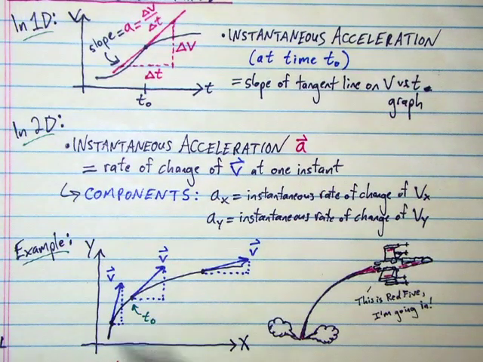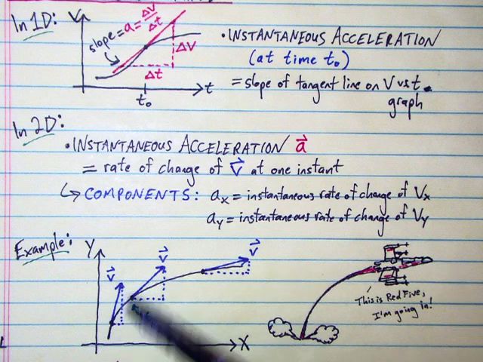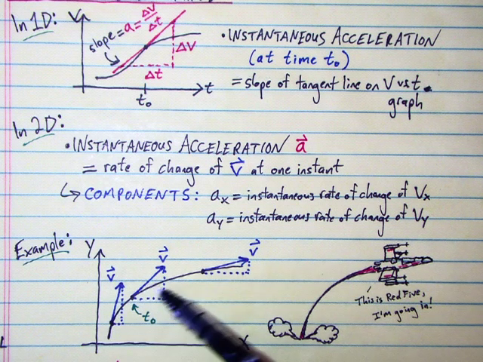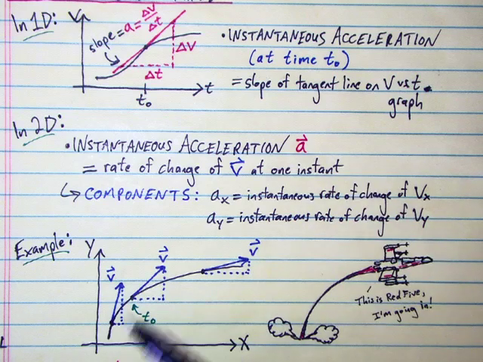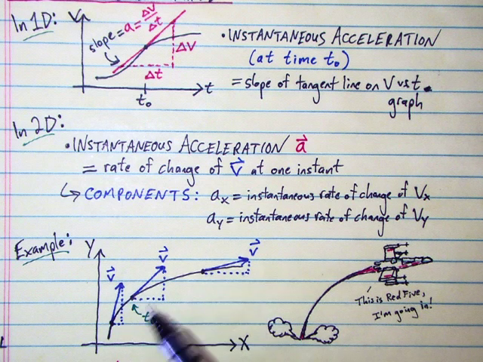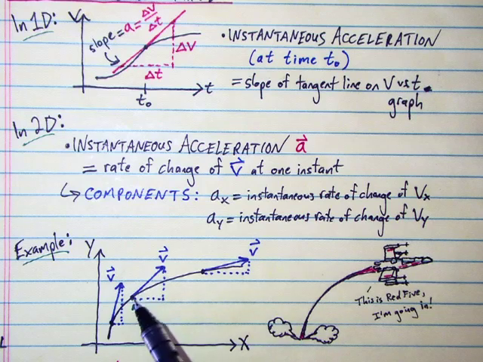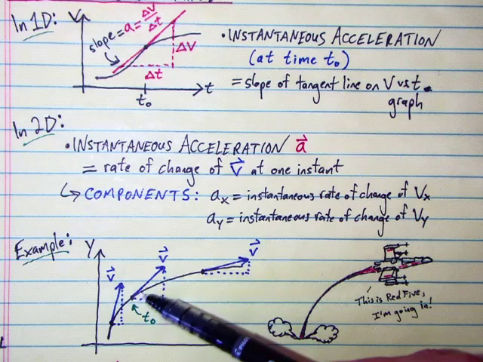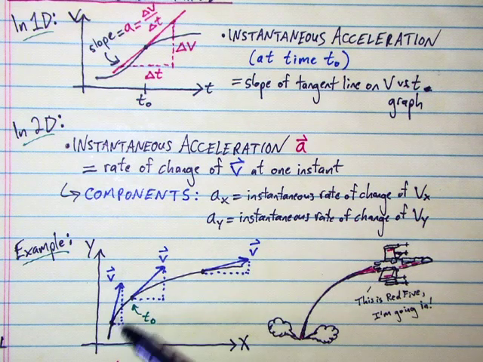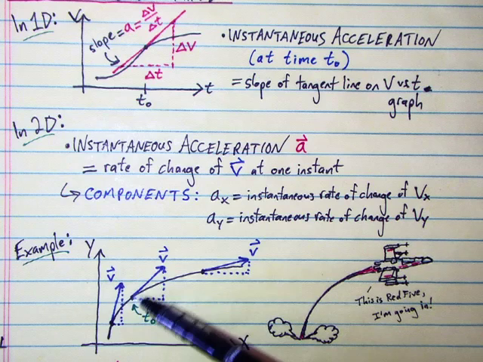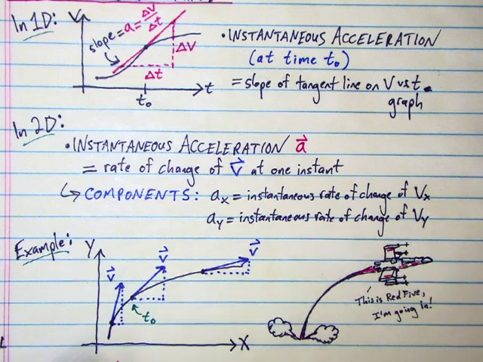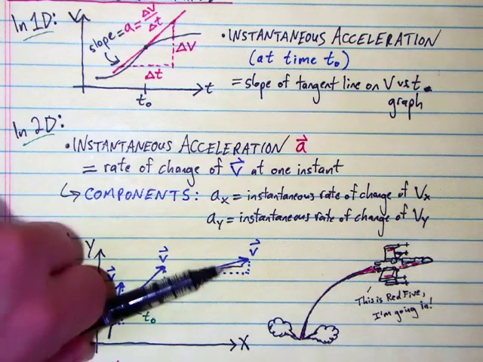Here is a map of an object's path through space. It starts here and is moving off in this direction. Now I've drawn in its velocity vector, which is of course always tangent to the path, at three different moments. Let's label this middle moment t0. So we see that the speed is remaining more or less constant along this path. The magnitude of the velocity is not changing, but its direction is changing.